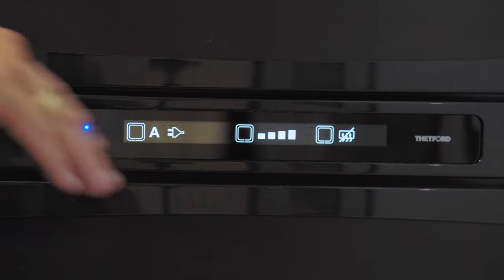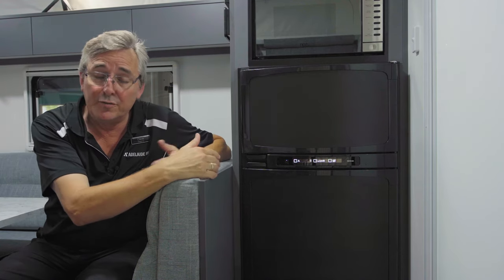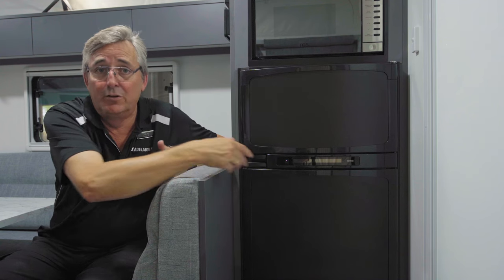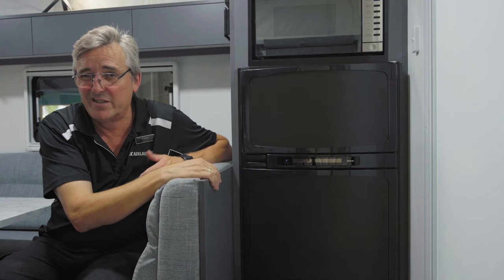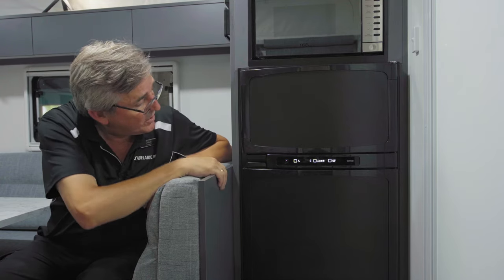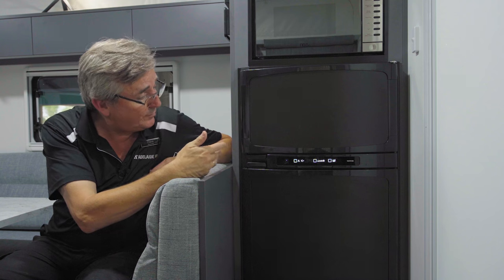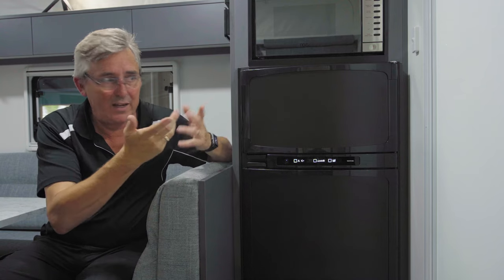Leave it on automatic. Goldstream also give you a switch that turns off the 240 volt element to your fridge. So what it's done now is it's made out that we've lost power to the van. It's gone to gas by itself. So if you're at a caravan park and some kid's kicked out your cord, your fridge and your beer's looking after itself. Your bacon's not going funky. If you come into your van and realise the microwave's off, you check your fridge and go, yeah, that's on gas too. Trace your power cord and turn it all back on, it goes back to power. So it's a good safety initiative. And it means that you don't have to mess with your fridge when you get there and click buttons and look for flames to be alight.